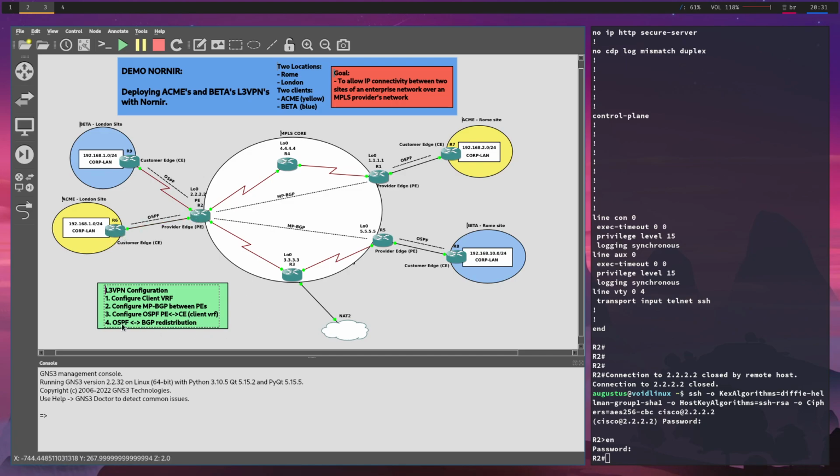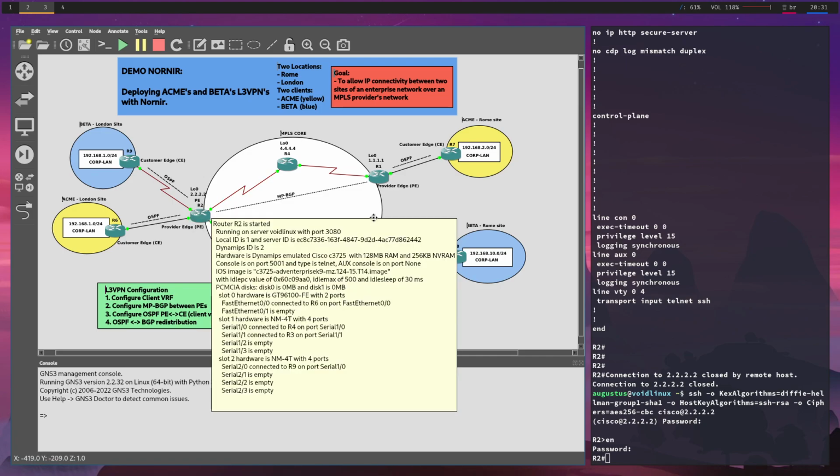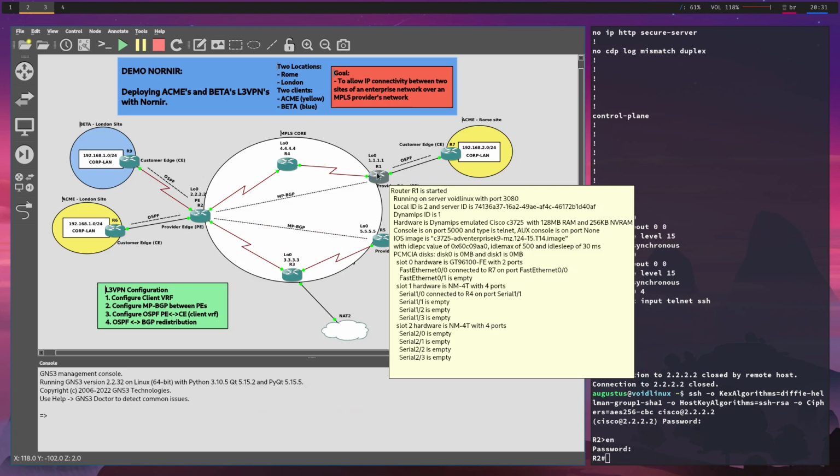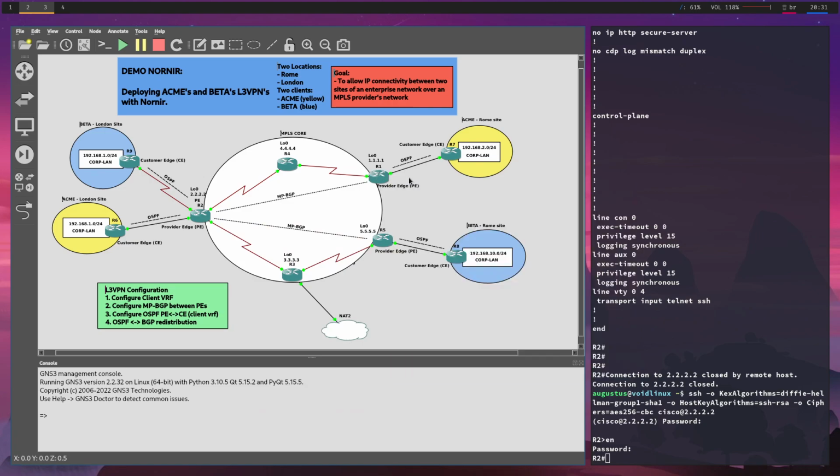And I'll also need to redistribute. So I need to redistribute both ways, because as you saw in my example, I need to input the routes that come from OSPF inside of BGP. And I also need to bring the routes that are coming from BGP and redistribute them back into OSPF. So I'll need to do this double redistribution both ways.